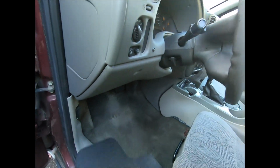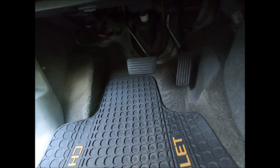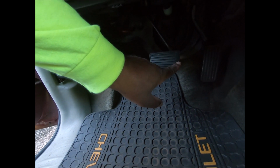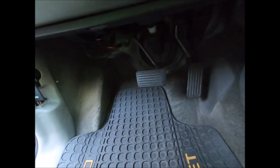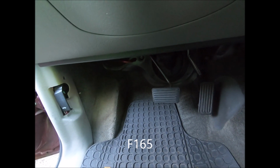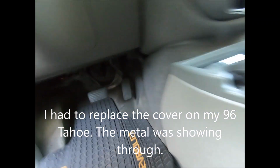Now, I've always kept floor mats on my carpet. So my carpet is not worn out too bad. But I do want to show you the brake pedal. Remember how I said that if you have 150,000 miles, the right side of the brake pedal will be worn? So if you see a car with like 50 or 60,000 miles and the brake pedal is worn on that side right there, notice how my Tahoe was worn right here. It only got 60,000, and this thing has got 110,000 more. And notice the wear is going further up. That's a dead giveaway of a car that has a bunch of miles.